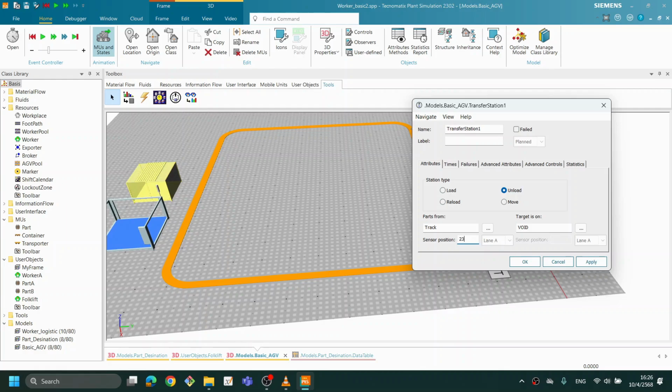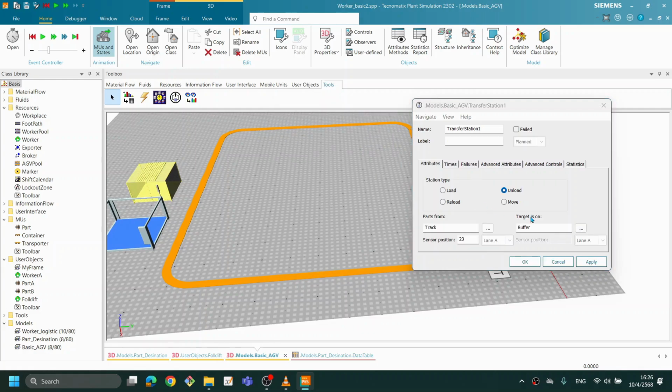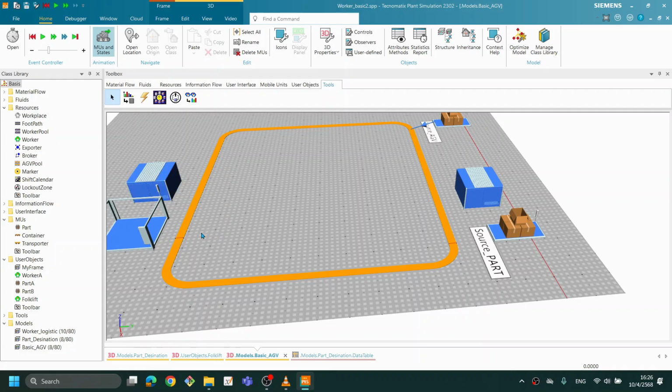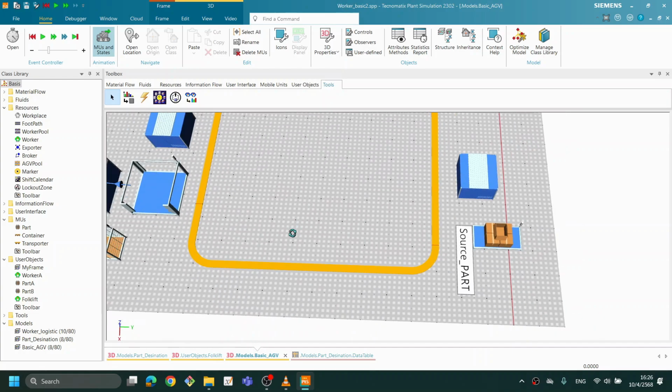Okay, it is 23, and the target is the buffer, right? The buffer. Okay, apply. Okay, this is 23. Here 23.